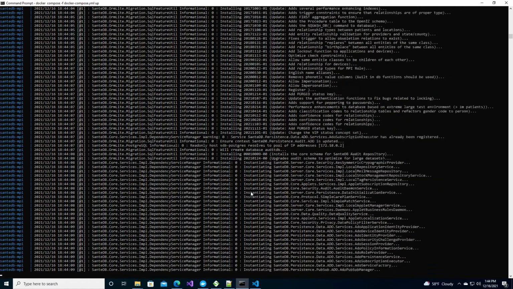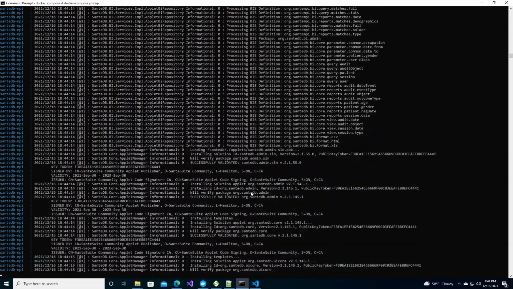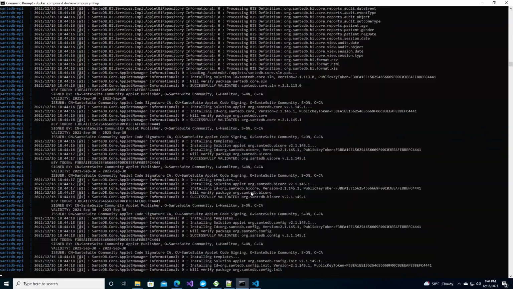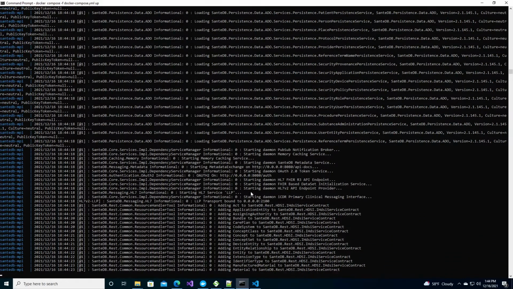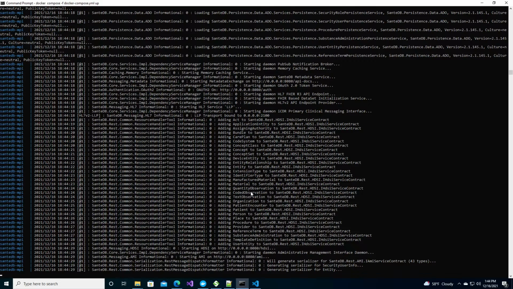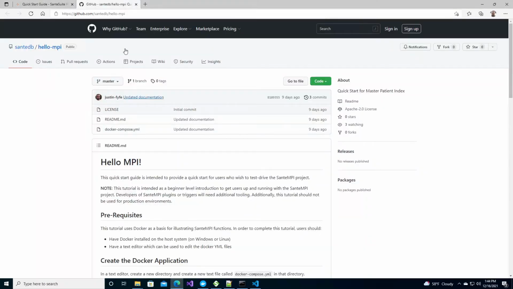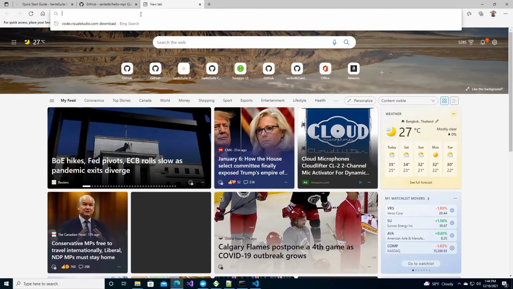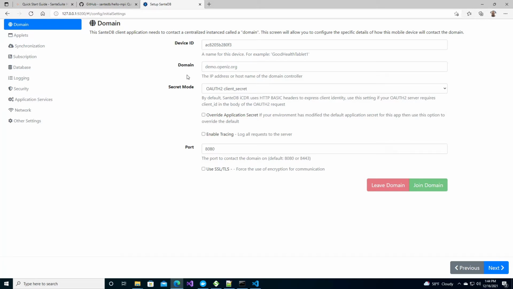of SanteMPI. And what SanteMPI is doing on its initial start, if you've seen our Windows installation video, is it's doing the same procedure as the initial startup on the Windows machine, except it's doing it now on Linux with a Docker container. And because we've started up our www instance, I can actually visit my localhost. And I'm going to have the exact same startup screen as our Windows installation.